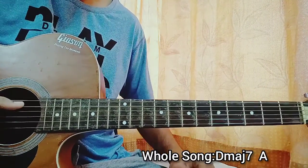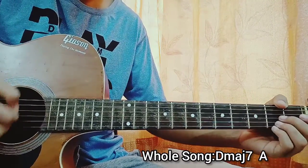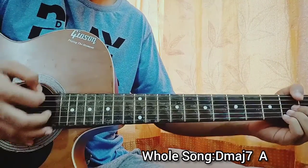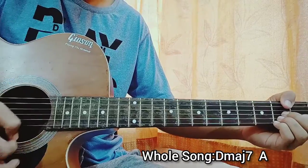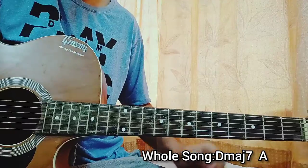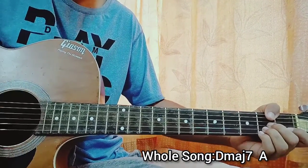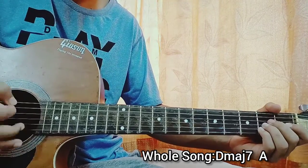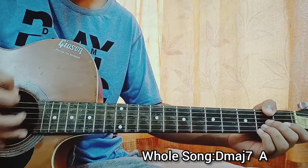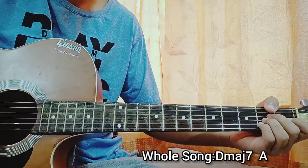And now we actually have this just going. If you want to learn an optional strumming pattern, here it is. It's a down, up, mute, down. We do this twice for each chord, replacing that fingerpicking pattern. So we got down, up, mute, down. One more time. Move on to the A major, 2 times. D major 7, one more time. A major, one more time.